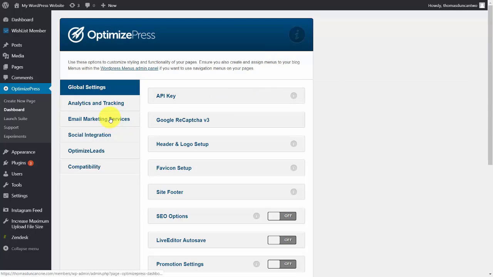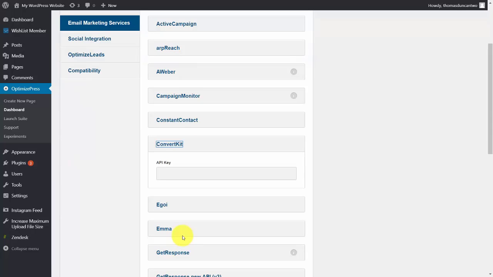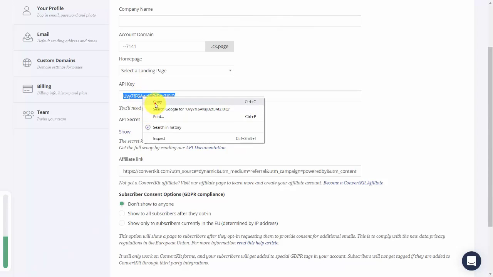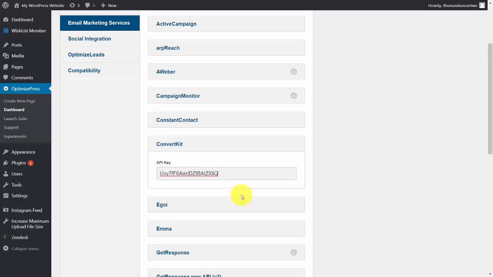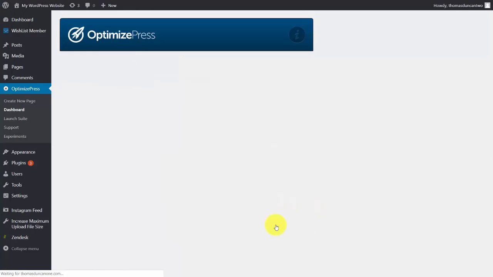You'll then need to go to your email marketing services. You'll then want to click on ConvertKit. What you'll need then is the API key from ConvertKit. You want to come back to your account settings, grab the API key, copy it, and head back to Optimize Press. You'll then want to place the API key. You'll then click Save Settings.